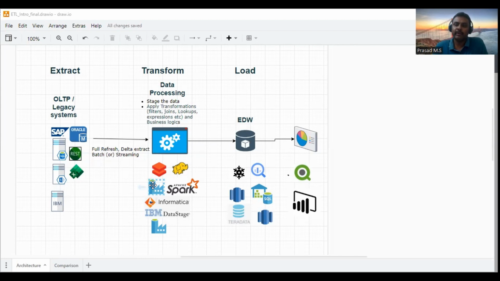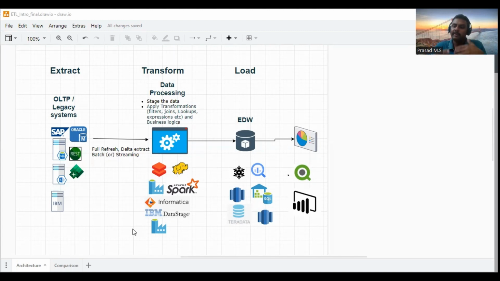Let's say you're doing a migration for the first time, migrating data from Oracle to a data warehouse database like Teradata or any modern cloud data warehouse like Snowflake. Initially we do a full extract with history data.